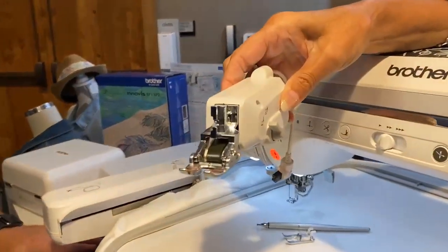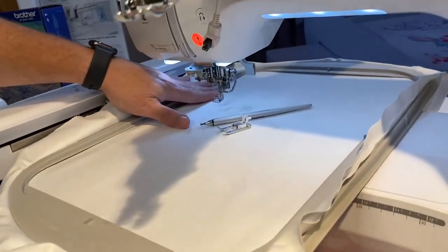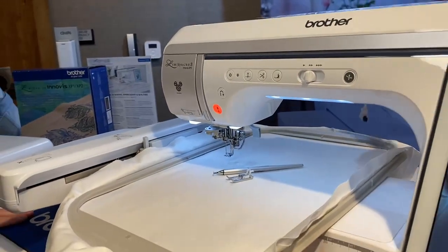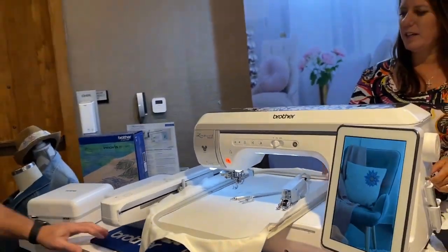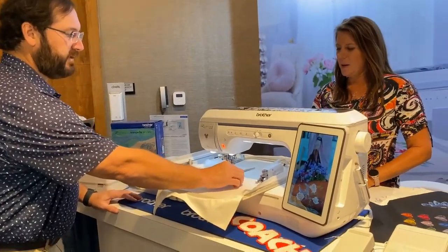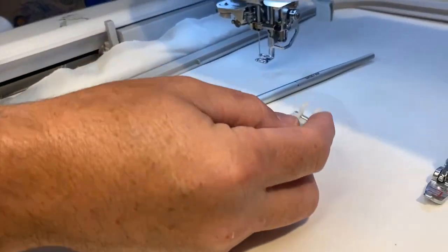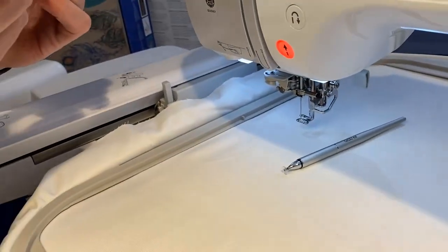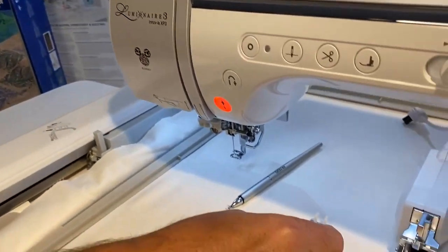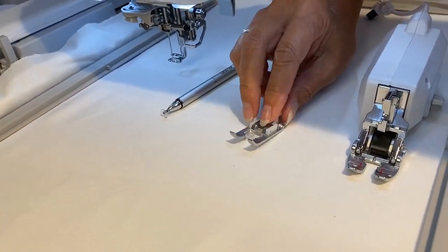You have the new movement foot — it went on a diet. It came out last year but now it comes in the box with the machine. It gives you more hand room right here so your fabric won't bulk up underneath. It's the same foot, just skinnier. Then you have the new input, and I noticed that it stabilizes the fabric from left to right a little bit. When you're using those really wide decorative stitches, it can go from edge to edge without any problem.